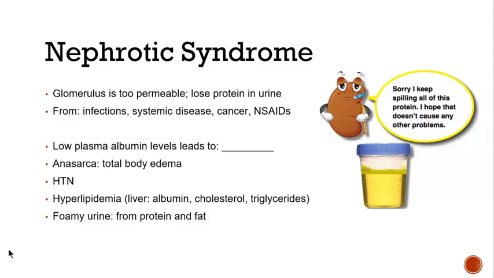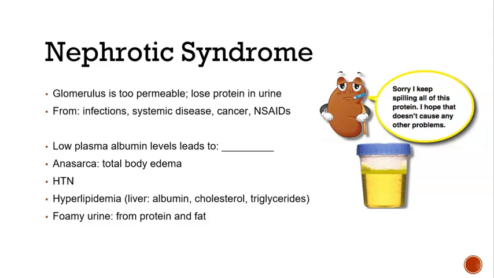With nephrotic syndrome, we see tons of edema, and if your patient has total body edema, that is called anasarca. One of the ways we treat nephrotic syndrome is by giving steroids to shrink those big holes we talked about so we stop losing the protein. One of the side effects of steroids is fluid retention. So if we're retaining a bunch of fluid on top of this, we can also see some hypertension.